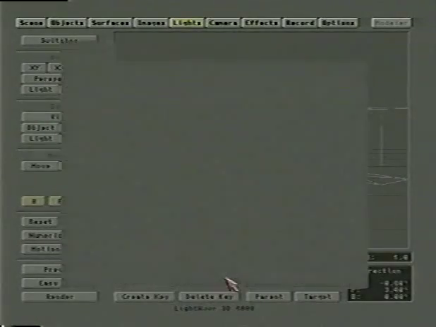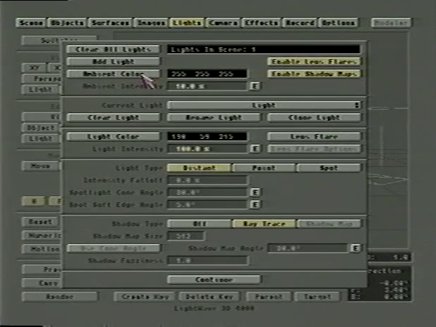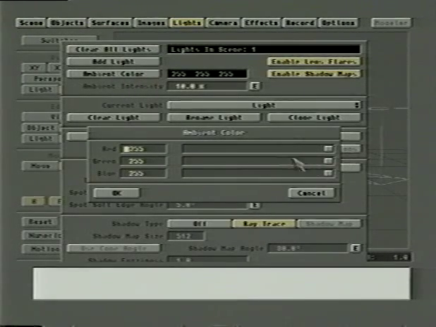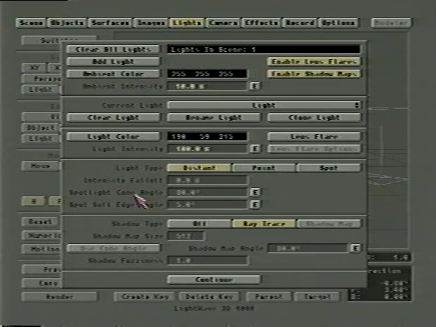Now you can also set color for ambient light. And to do that, you just go where it says ambient color, click on that, and adjust the sliders the way you want. What this can be very, very handy for is, let's say you have a sunset, and you want just a real light orange color on the entire scene, and you want it everywhere. You might set a little bit of orange, for instance, in the ambient intensity. That can be very handy.